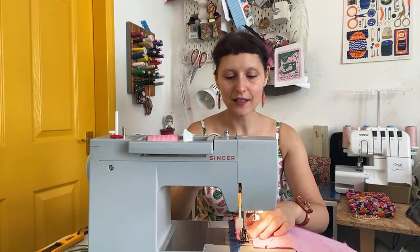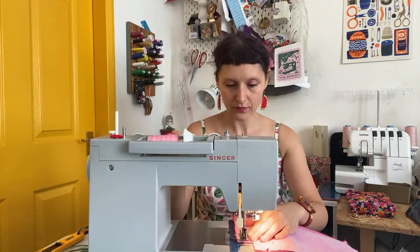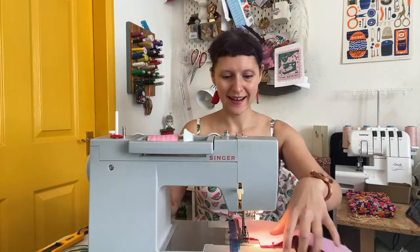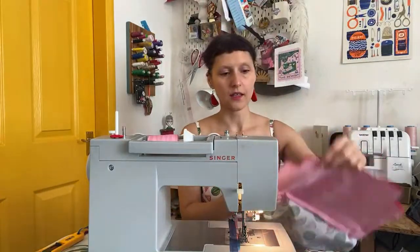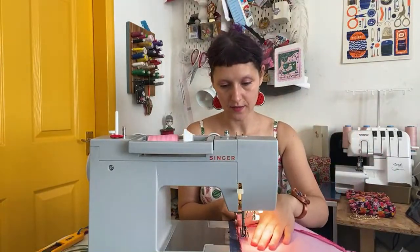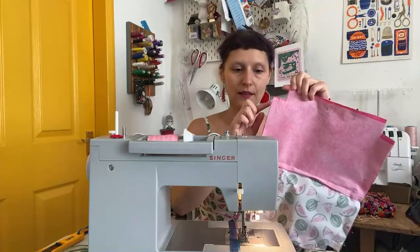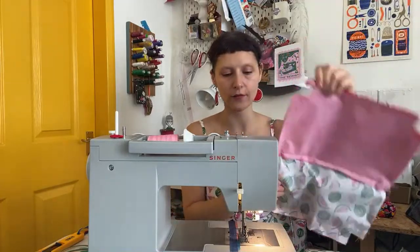So I'm just going to do a little bit on the end there. And I've back stitched. And then pins. Okay, dogs stop barking. That's a good update. And then, so I'm going to stitch a little bit there. I'm going to skip, leave a gap, and start around here and all the way down.